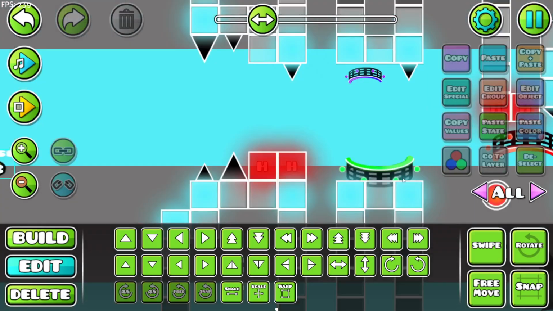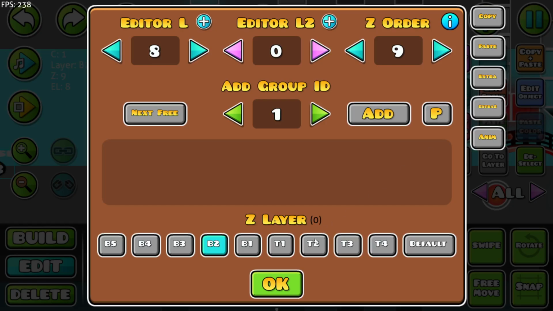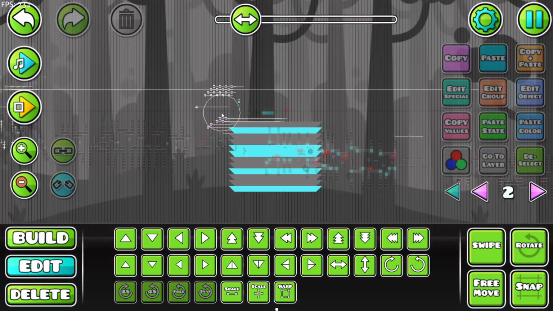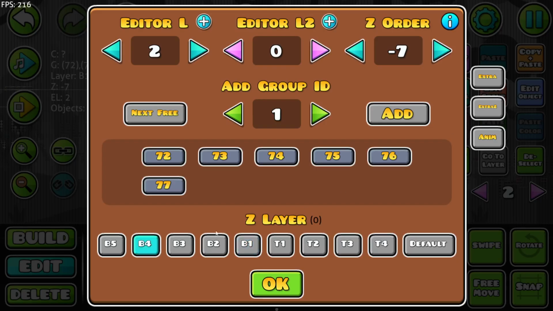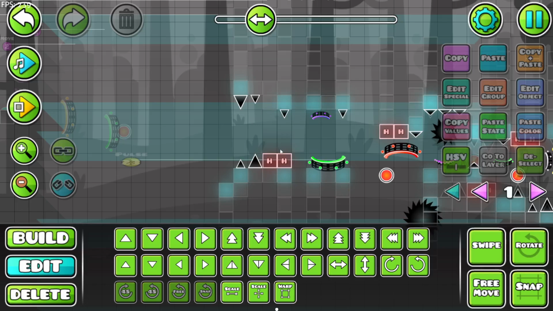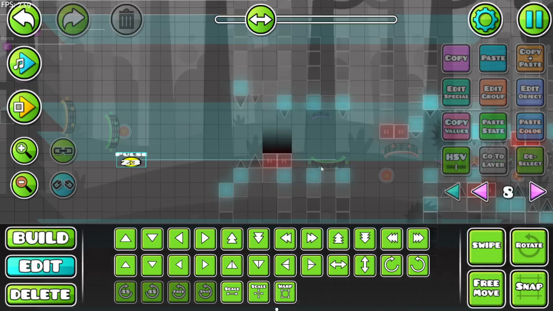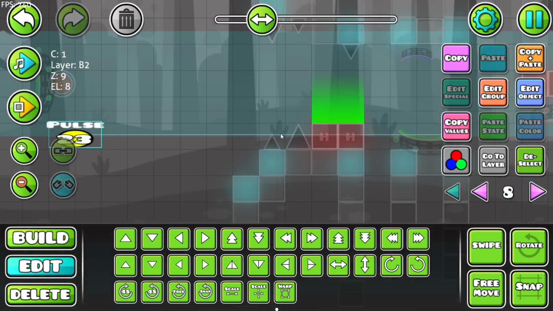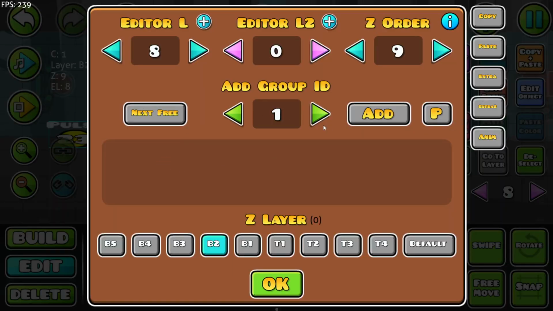Guess I can have it on black. But the black one, I don't know where I want the glow to be. Hold on. I really gotta move this layer. I wanna put it all the way in the back. Holy voice crack! Don't listen to me. There we go. That's on 1. On B2, which is now B3.